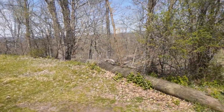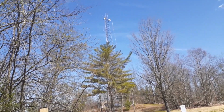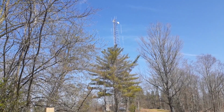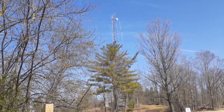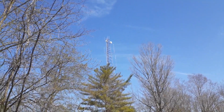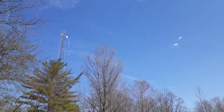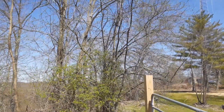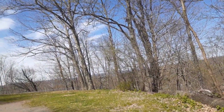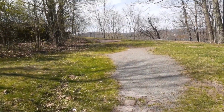And even before we walk down the path, just saw this really cool cell phone radio tower, antenna tower, up here on the top of the cliffs and the mountain over here on the side. Nice shot of that. Pretty blue sky in the background. Excellent. And again, as everywhere now in the spring, we have all different types of trees up here, and most of them are starting to bud, or at least get their buds.